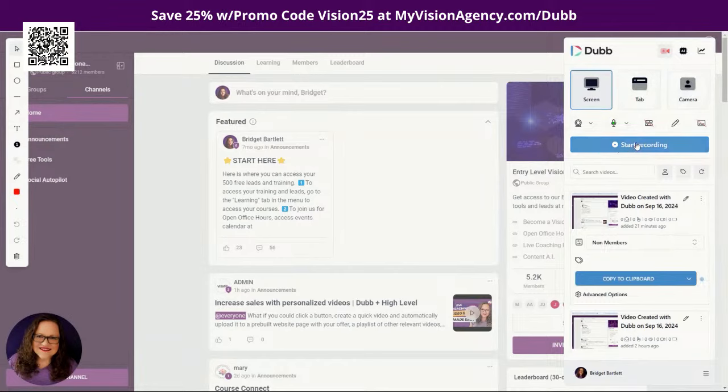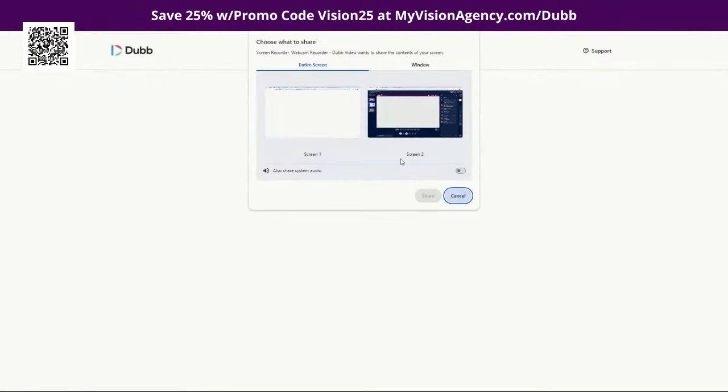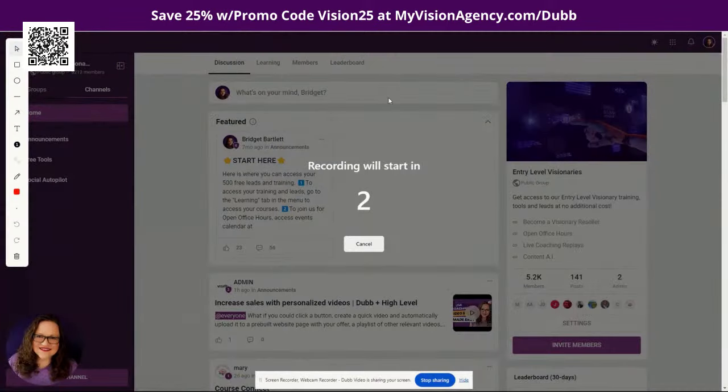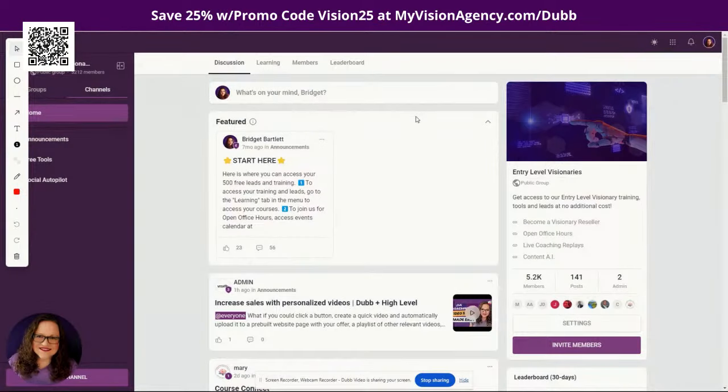You guys still let me know if at any point you can't hear me. I appreciate it. But I can see this little microphone thing that's green, so that does let me know. So I can show you these options in here without diving into the recording. That's what I'm kind of trying to avoid, is actually doing the recording. But I wanted to show you here how this all works. So I'm going to go ahead and try. You guys just let me know if you can't hear me. Okay, so we're going to go ahead and choose what we want to share. I'm going to click share, and hopefully it doesn't steal my mic. So let me know if you can hear me here.